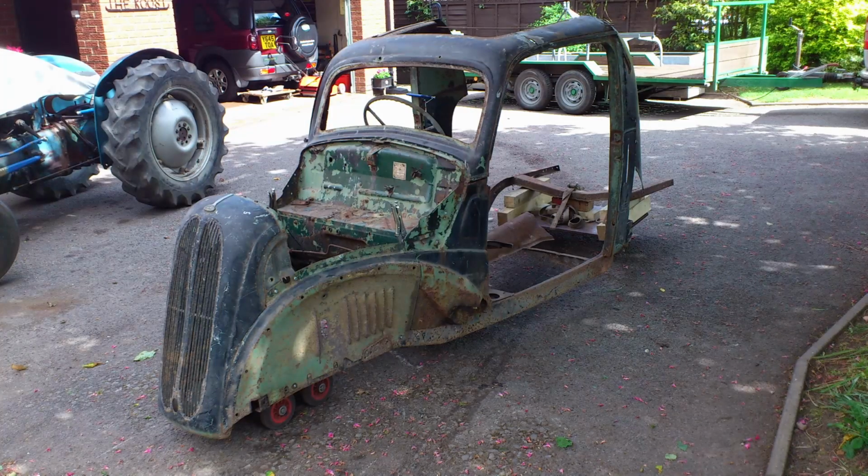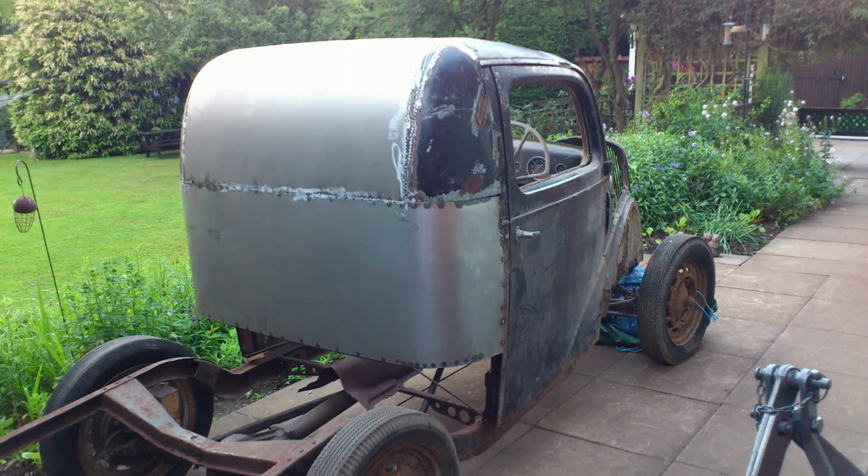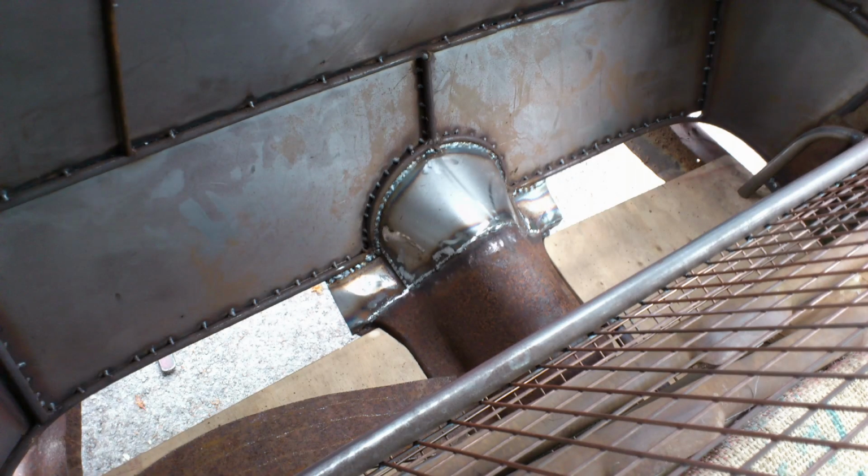So this is where we started, the body. This is what I bought off a friend. As you can see, I didn't buy a whole car, I just bought parts of a car. So it was just to give a rough idea. This is where I did a wireframe and rolled some steel around the back and the same inside. This was way before I understood English wheels and slip rolls.